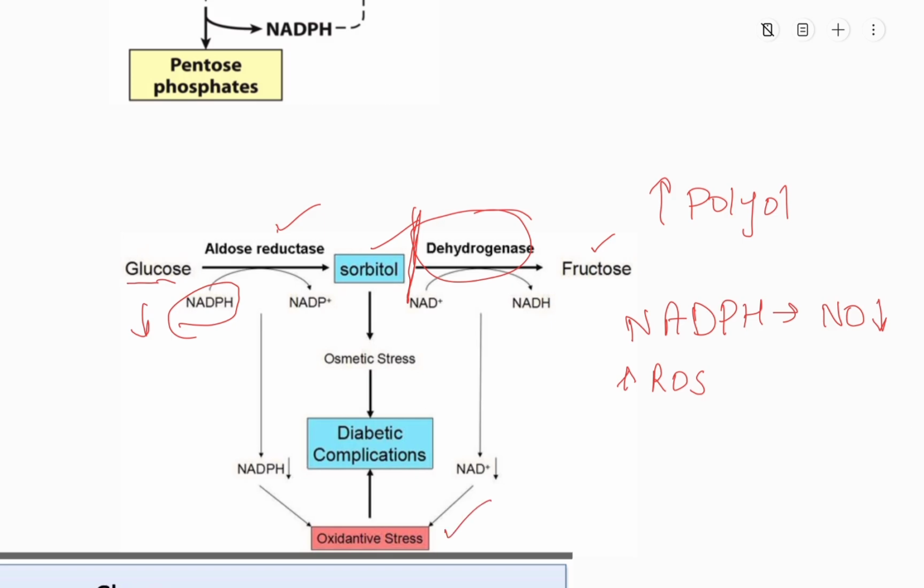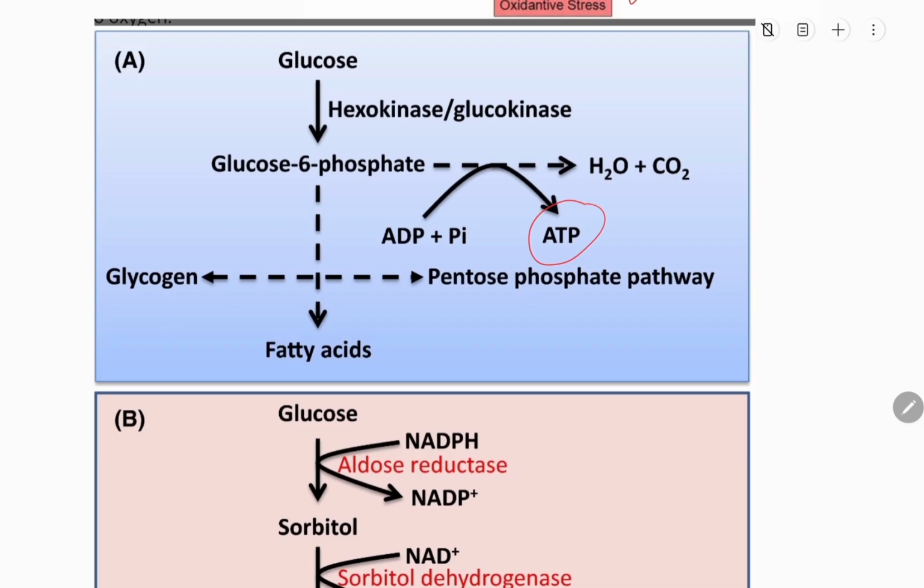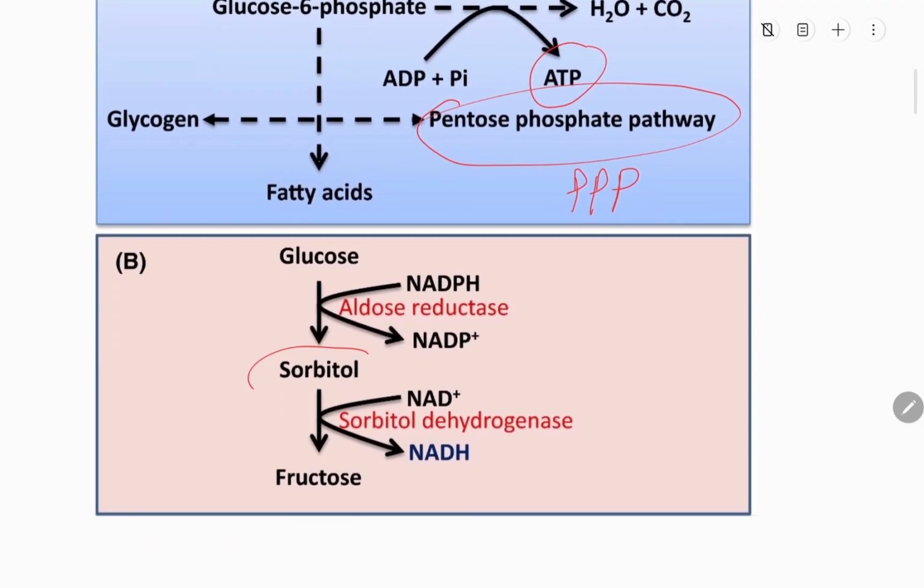There is another thing about this reaction, which is the sorbitol itself. Sorbitol also has very harmful effects. The accumulation of sorbitol inside the retina matters because it is an osmotically active substance, meaning it attracts water into the cell. This leads to cellular swelling, edema, and further metabolic stress in the retinal tissue. As you can see, this is the combined picture: glucose normally goes to ATP and to another pathway, the pentose phosphate pathway. Now there is an increase in sorbitol and a decrease in NADPH.